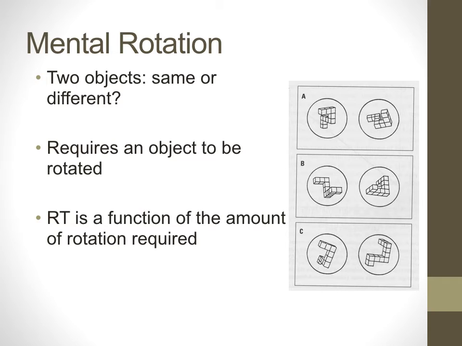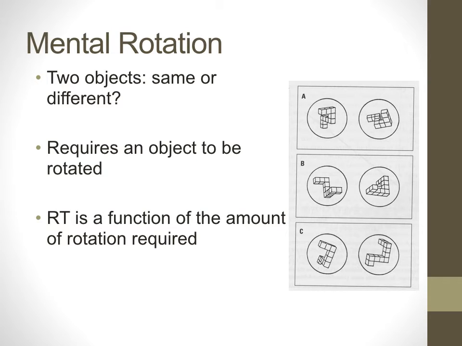In another set of experiments looking at mental rotation by Shepard, Cooper, and Metzler, participants were asked to decide whether the displays they were shown of different shapes, as you can see on this slide, were the same shapes or two different shapes, so the same shapes just shown from different perspectives. In other words, when somebody is looking at a particular shape, are they able to rotate it in their mind and look at it from different perspectives that they would see visually?